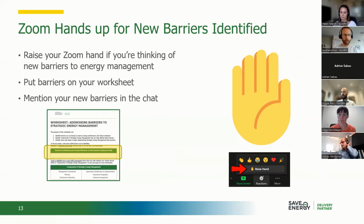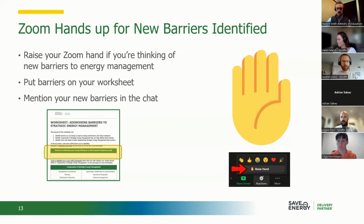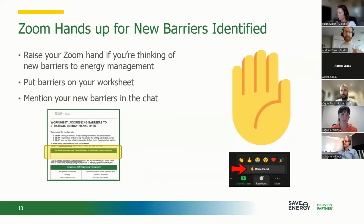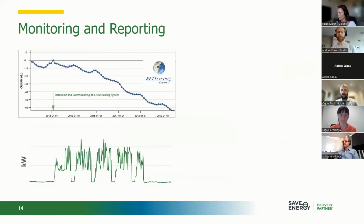Now, I don't see the hands. Are any hands coming up? Producers? No? Robert, okay, Robert's got one. Great. All right, let's move on. Sorry, when I say I don't see the hands, I don't mean to say nobody's raising them. I just think in my view that I'm looking at in Zoom right now, I might not see them.